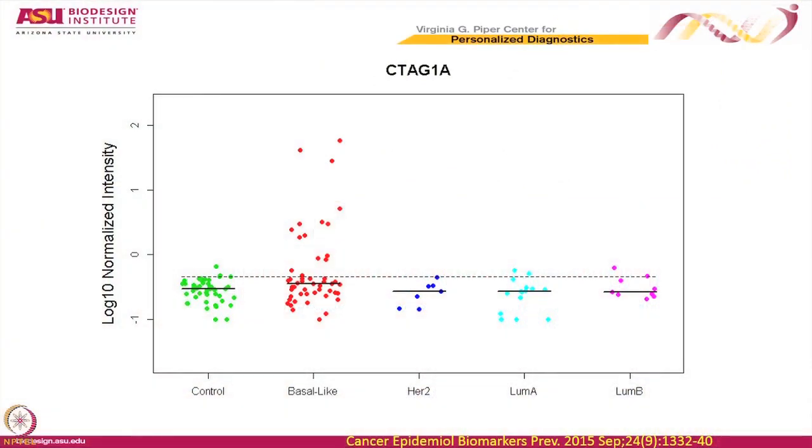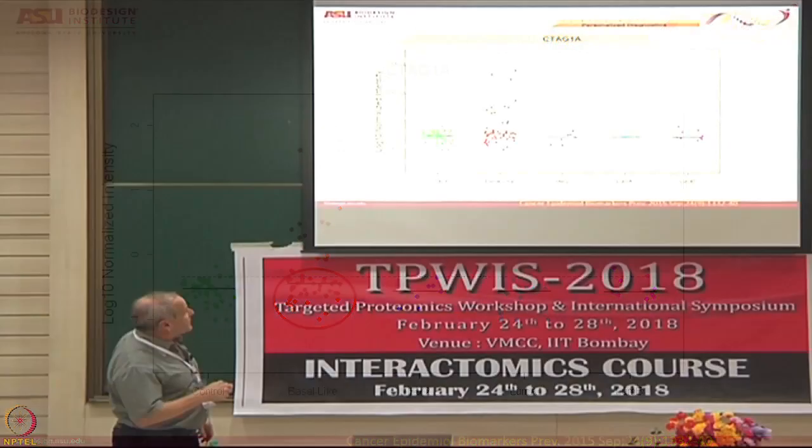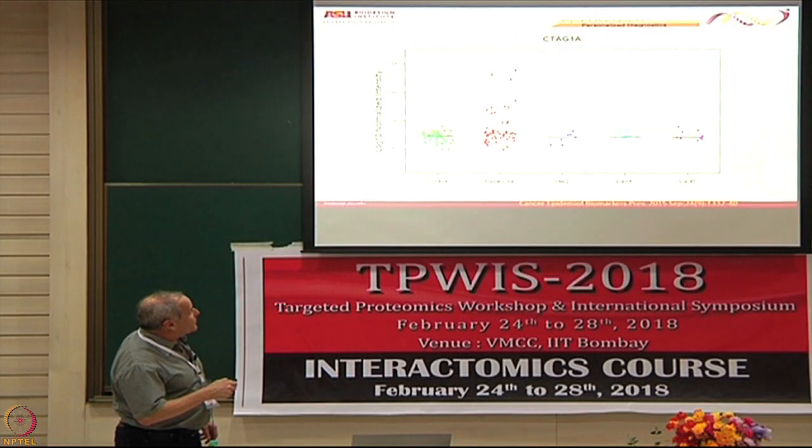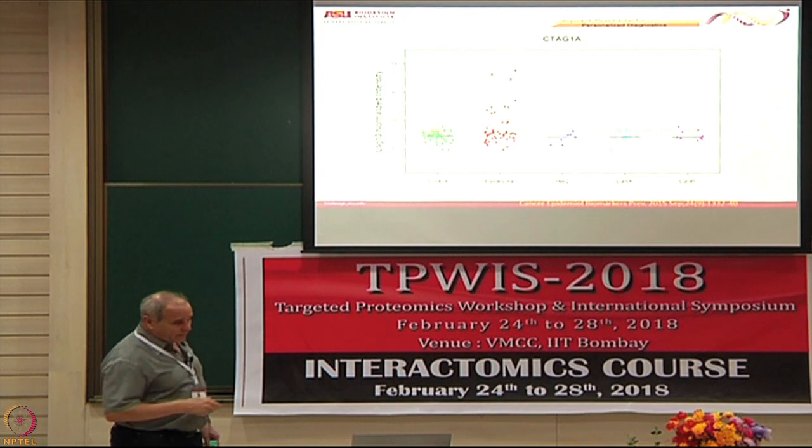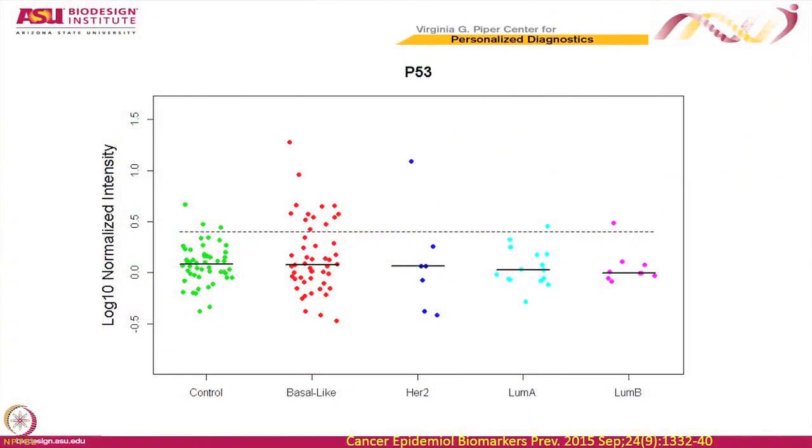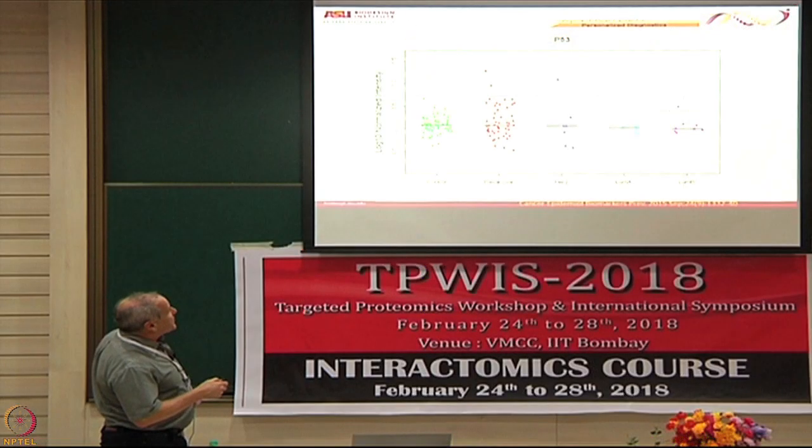This is CTAG1A. And you can see these are different types of breast cancer, luminal B, luminal A, HER2. These are control women who are healthy. This is the cutoff value for the test. And you can see that, at least for the basal-like, there are definitely a number of responders here. Now, not everybody is a responder, but all of these were responders, right? Here's another protein. You may have heard of p53 before. It turns out that it's a good autoantibody protein. And again, it was particularly positive in these basal-like breast cancer cases.